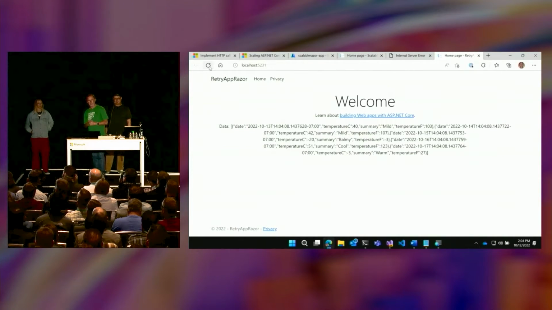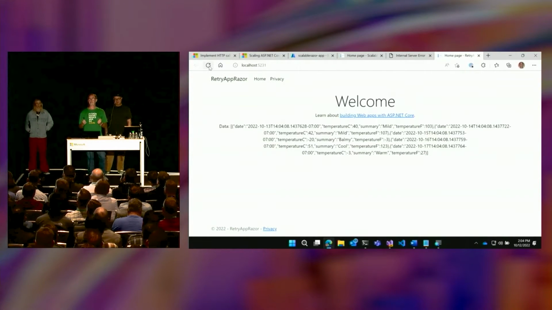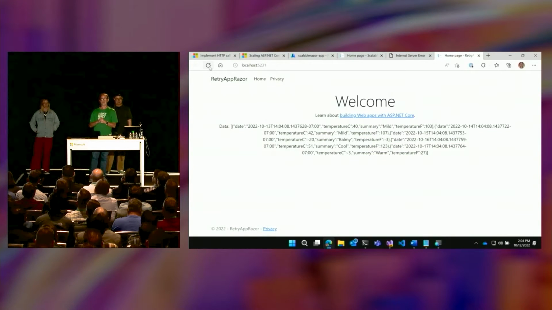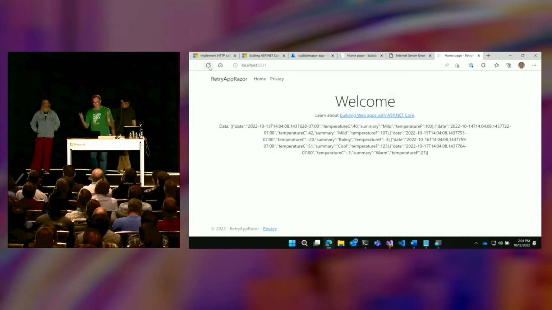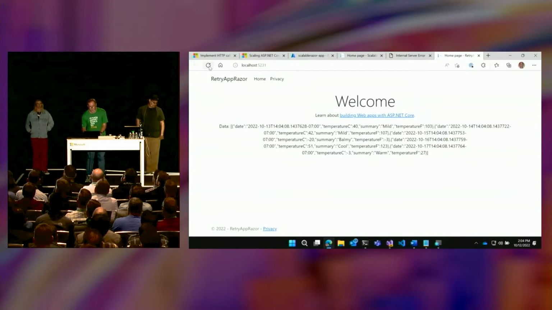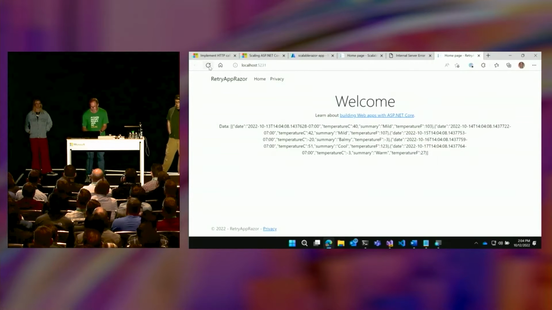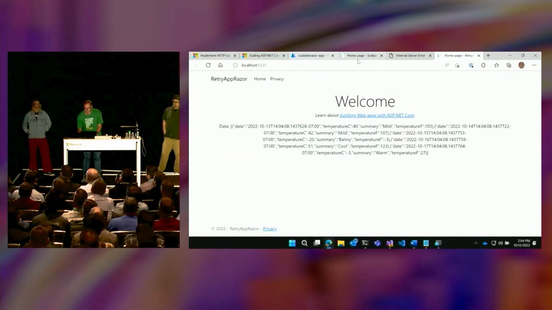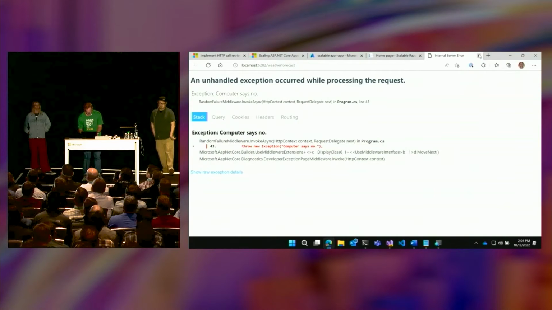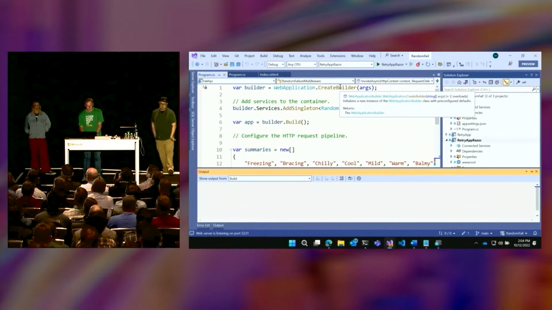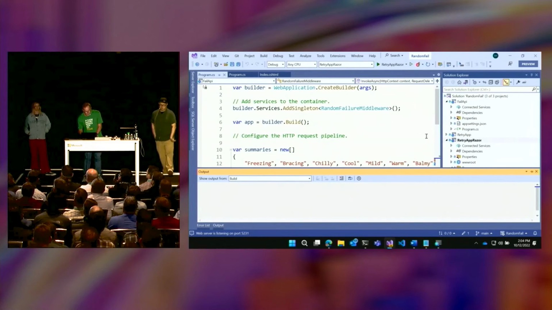So how can we fix the app to be resilient to these types of things? One of the things Donovan showed was Dapr, but we don't want to require you to hook yourself into Dapr if you don't want to. If you want to, great. If you don't, you shouldn't have to. We actually built tech all the way back in .NET Core 3 to solve this problem. So if I come back to my app, let's go back to the source code. I'll jump into the Razor app here.